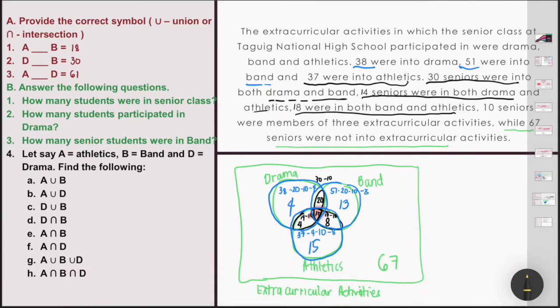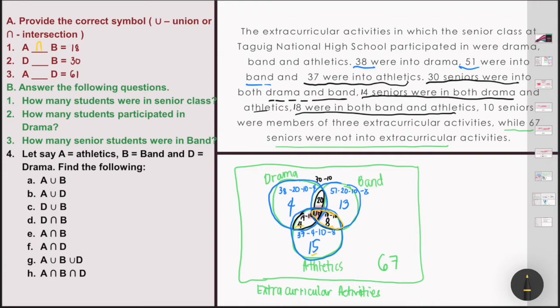And we have to find that 18. If we have the union, we simply have to add all the numbers from the 2 circles. So, of course, when we add 15 plus 4 plus 8 plus 20, it would be more than 18. But if we look at the intersection, it is just this middle. 10 plus 8 is 18. Therefore, the answer for the first one is intersection.